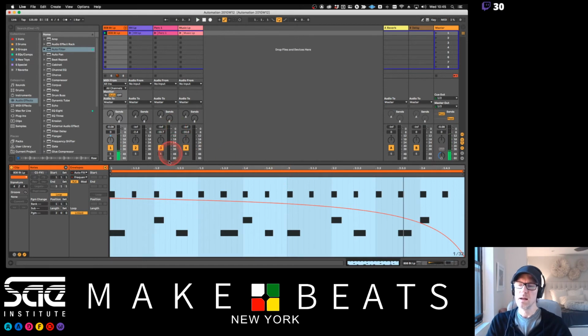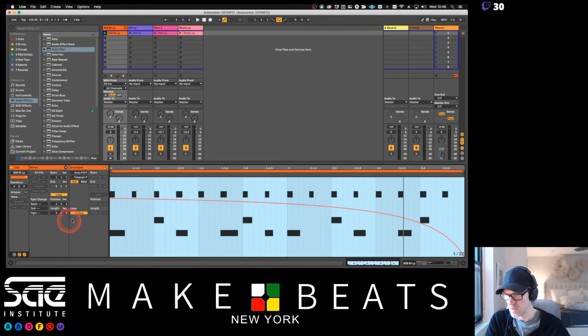Okay. Now, that's all well and good, and it's just going to keep looping like this until I hit stop, because the frequency is now looping within the clip, and it's all set for 2 bars. Everything's looping at 2 bars. But what if I wanted to have it do this frequency loop for 2 bars, and then for another 2 bars, I wanted it to do a different frequency loop? So let's go ahead and set that up.